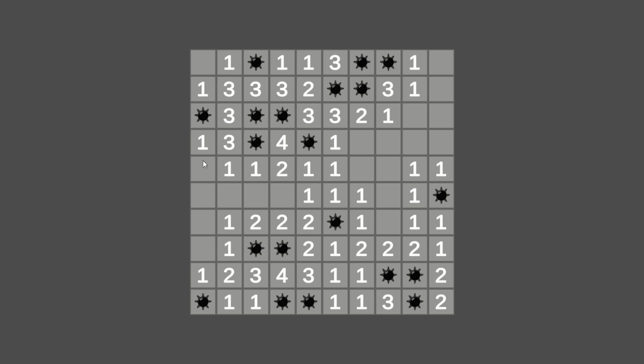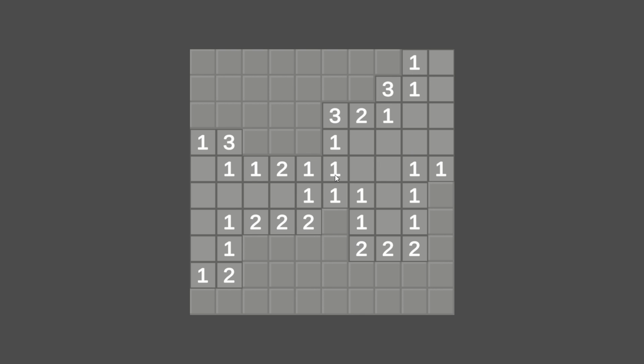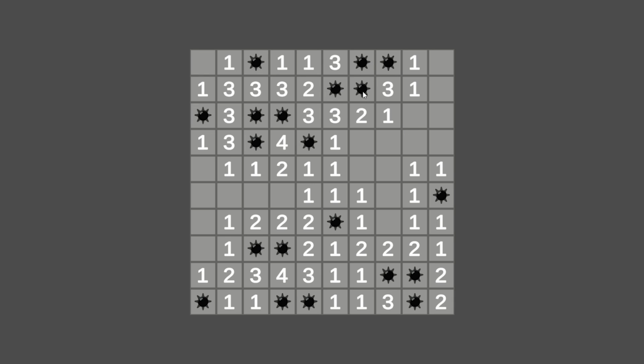Okay, so we can see that over here we have a whole bunch of empty nodes. So when I click in here, it should reveal this one, all of these, and also the number ones connected. So let's see, and click in here, and there you go, it revealed all of the connected empty nodes and number nodes, exactly as intended. Awesome. So let's try this one on this side, and we click, and there you go, it reveals all of them. So it stops when it finds a mine, or when it finds a number past another number. So it only keeps going for the connected ones, whilst the current node is empty.